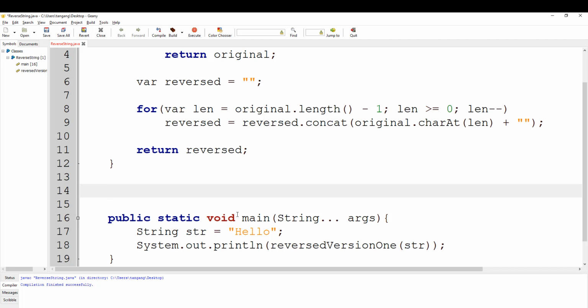So I'm going to do a private static void, and then I'm going to do swap. And what we need is a char. I'm going to use a char array here. Call this chars. And then we need to get the right, and then we need to get the left. Just think of the right as the rightmost number and the left as the last.